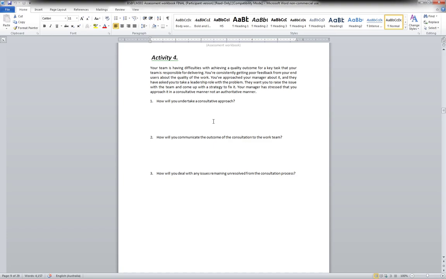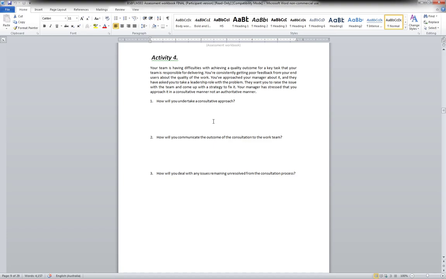As a manager or a leader, you might walk around and talk to people individually. You might get a team meeting, maybe a bit of a stand-up or a toolbox meeting to discuss it. Or if it's something really important, you might set it aside as a standalone meeting and say, we want to talk about this one thing. For example, in the situation we're in at the moment, no doubt you've probably all had COVID-19 specific meetings where that's the problem and you need to address it, and hopefully you've been, to a degree, consulted in how it's going to be managed.